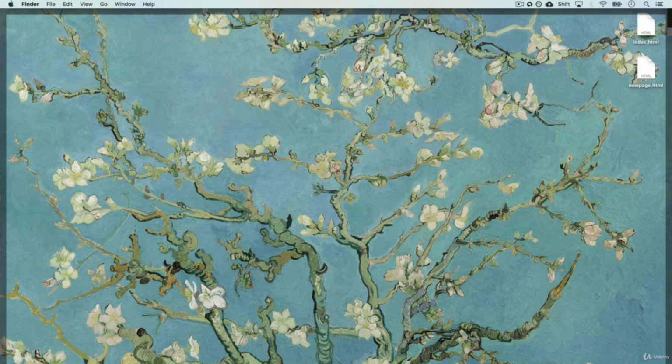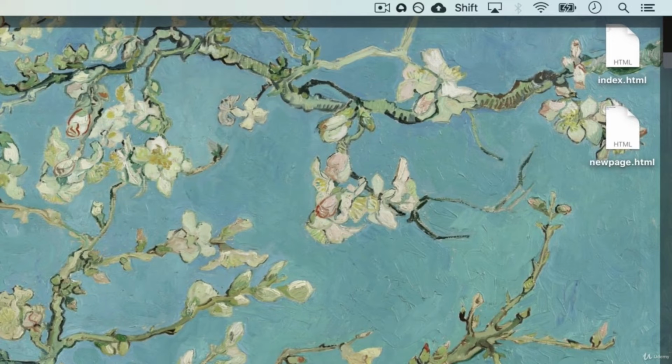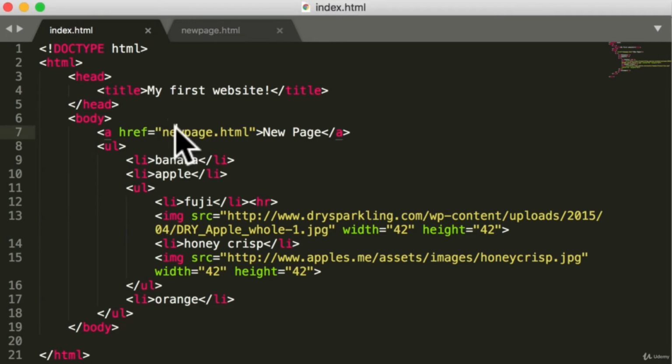So if we go to our desktop, you see that index.html lives in the same directory, which is the desktop, as newpage. So I can reference it through here. If I created a new folder, let's say test, I would have to reference it this way.